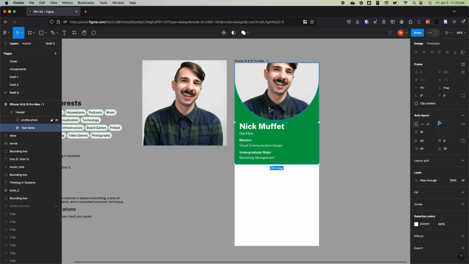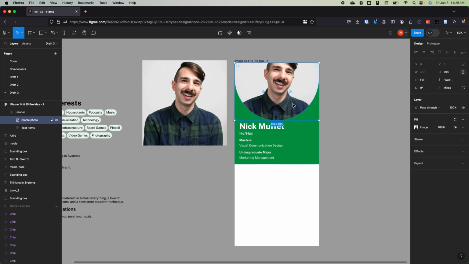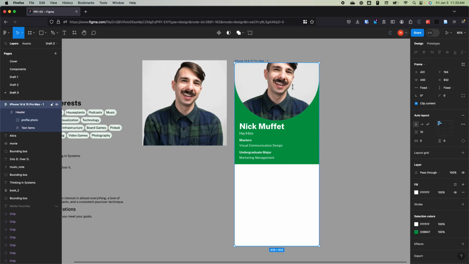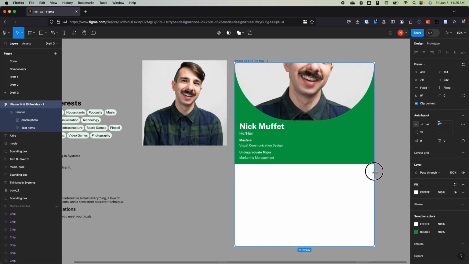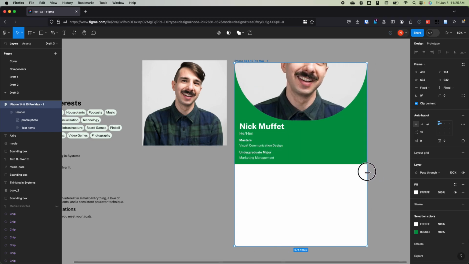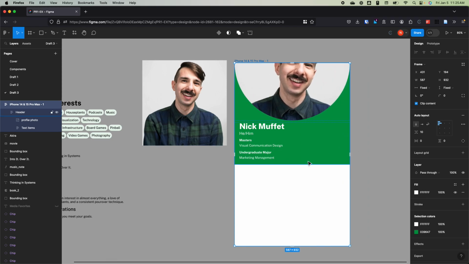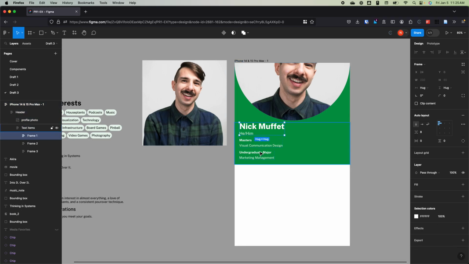All right, so the reason that we are setting these to fill, that we want this to all be a one column layout, is because we want this frame to resize responsively. So you can see as I drag this out, that background expands with it, the picture expands with it. We can fix that later, as well as the text boxes. In fact, these I should set to fill as well.